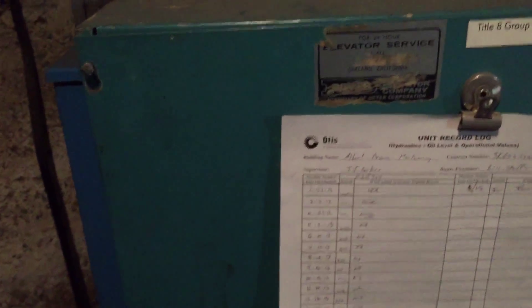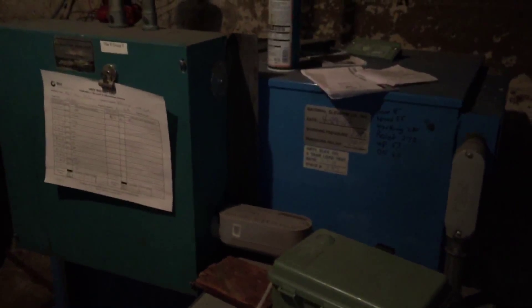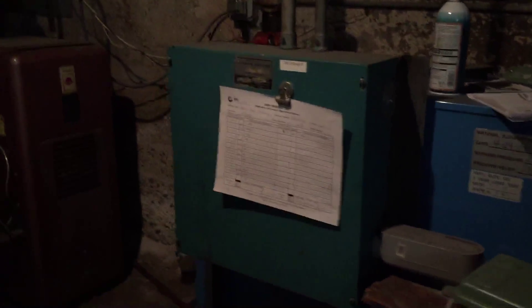Stonewall elevator. I think it's maybe been upgraded more than once in the past, because Dover did not exist — did not make elevators in 1925. But the state ID number does suggest that it is from 1925. The state ID number? Yeah, it's shown on the elevator permit. Does this elevator break down a lot or not? I've been here almost 13 years, and it's only broken down once. Wow, that's good.